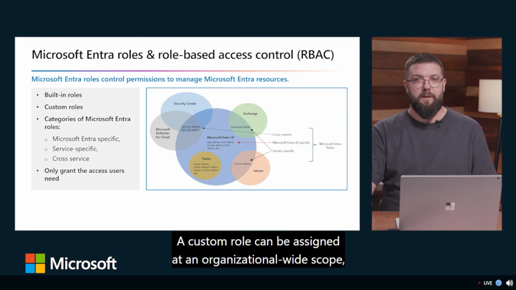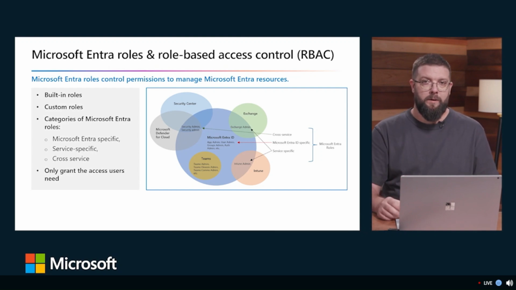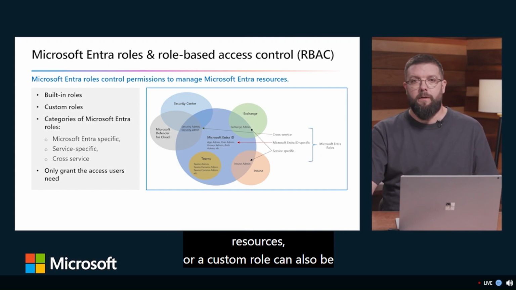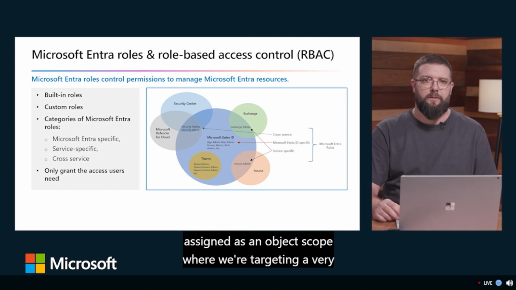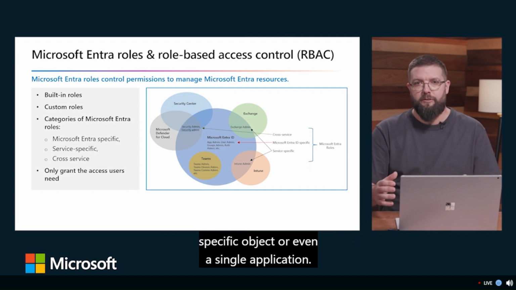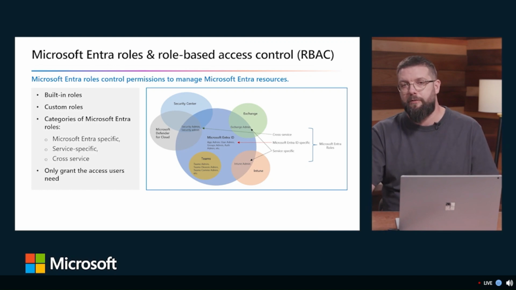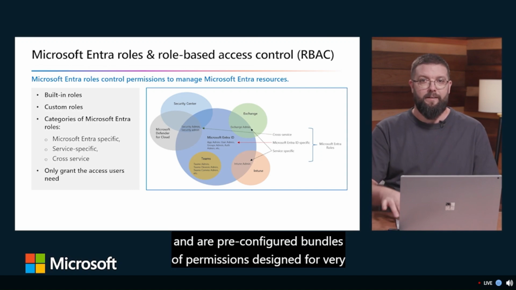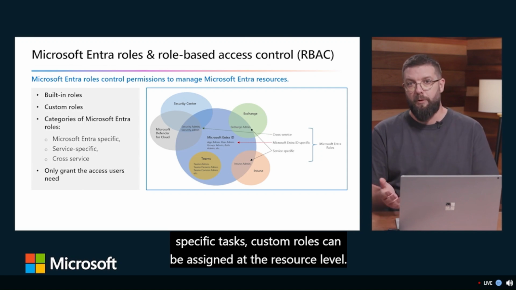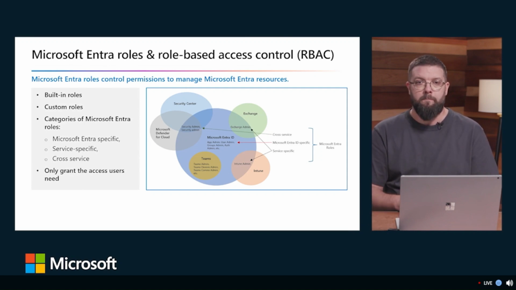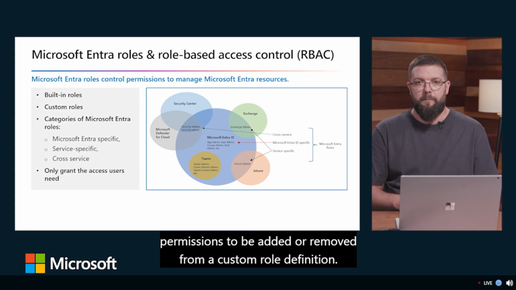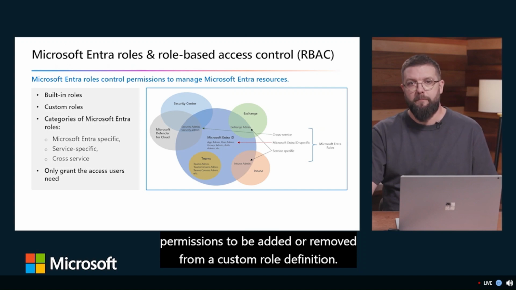So a custom role can be assigned at an organizational wide scope, meaning that the role member has the role permission over all resources, or a custom role can also be assigned as an object scope where we're targeting a very specific object or even a single application. So unlike built-in roles, which are assigned at the tenant level at all times and are pre-configured bundles of permissions designed for very specific tasks, custom roles can be assigned at the resource level. So, again, single application, or allow permissions to be added or removed from a custom role definition.